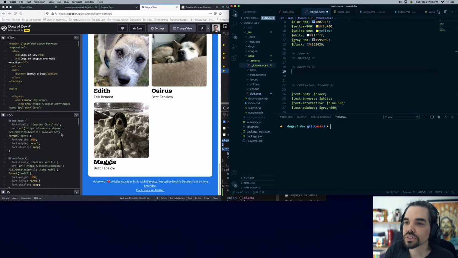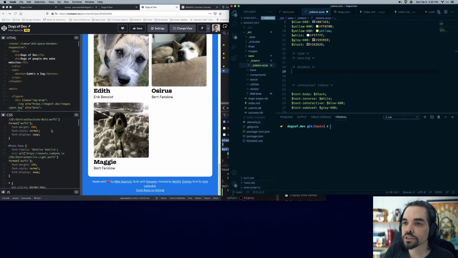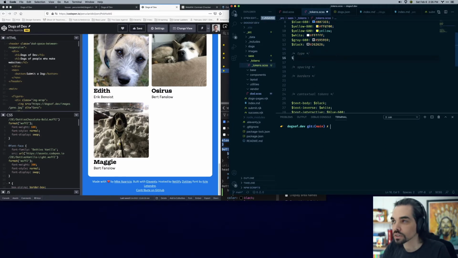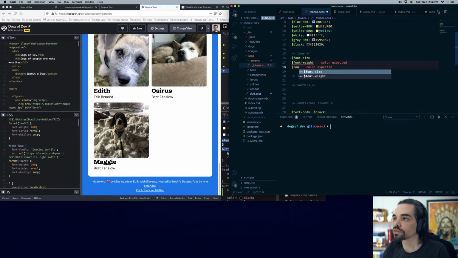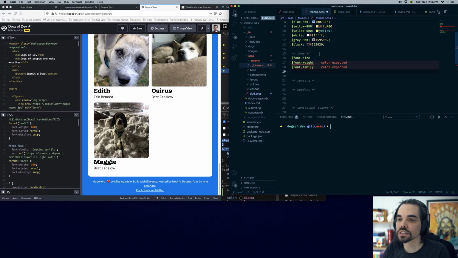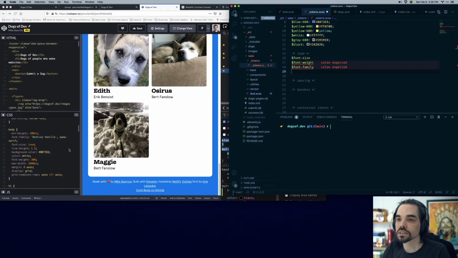So for type, we have font size, font weight, and font family. We have font style, but we're not really going to use that. Size, weight, and family, pretty much.